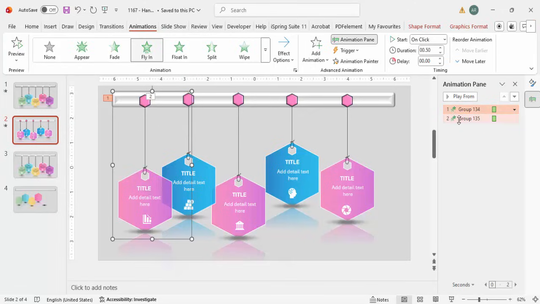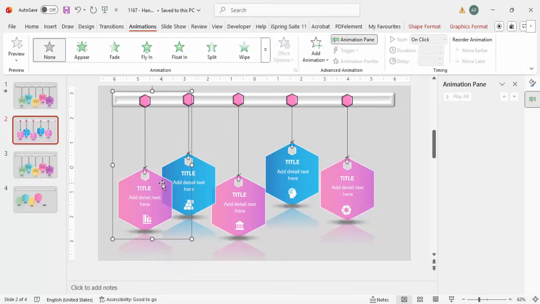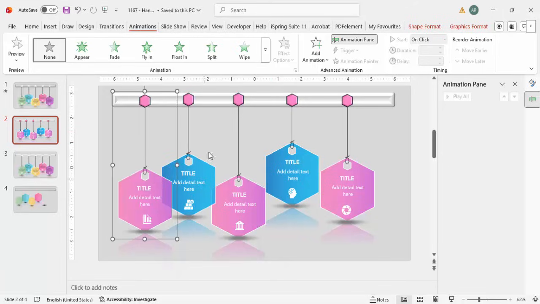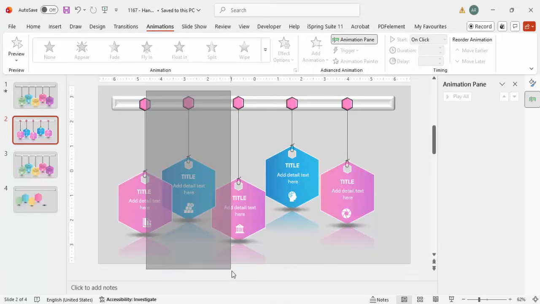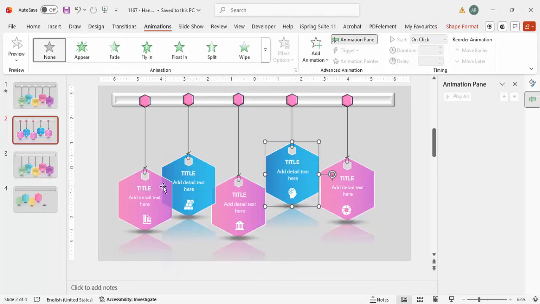So I have to delete this animation, ungroup this one, because when I'm selecting, the other one has come into this particular group. Okay, so I have to remove this one and press Ctrl G. Now it becomes proper. So now I have to just group the second one also. Okay, press Ctrl G. So now this is done properly.